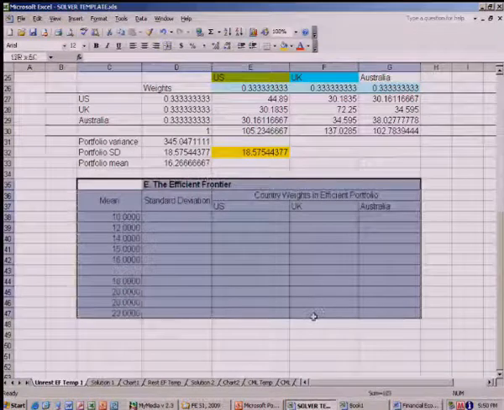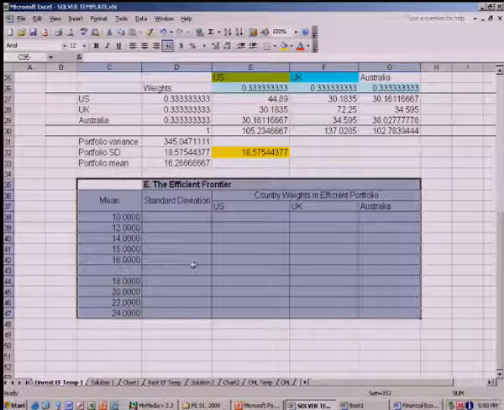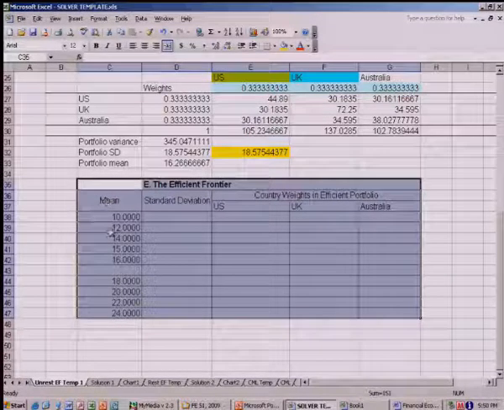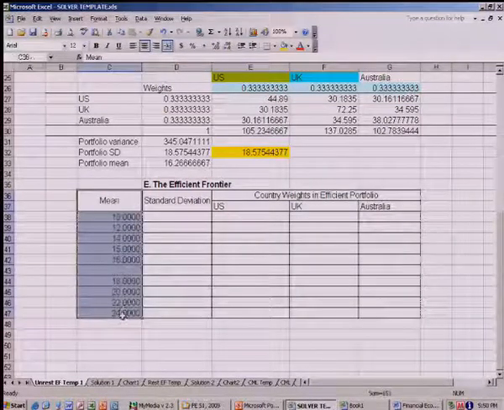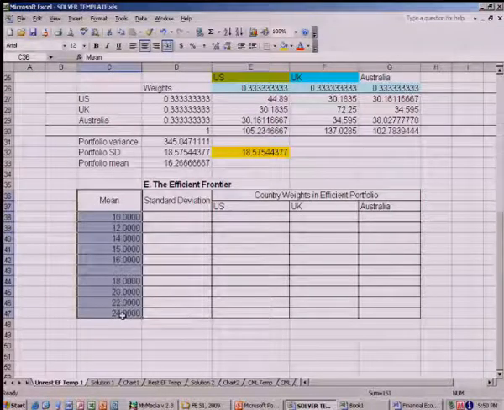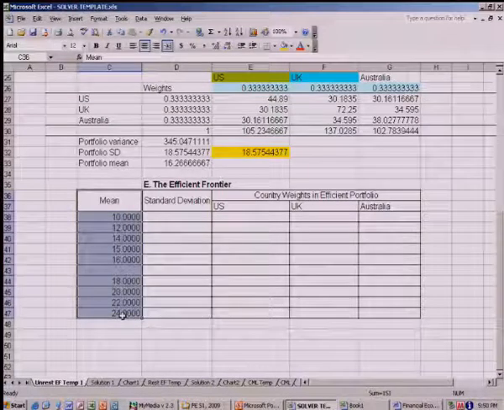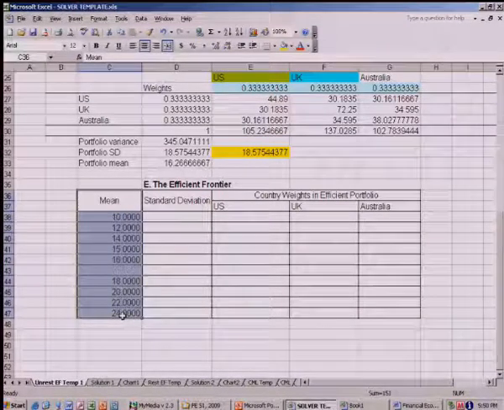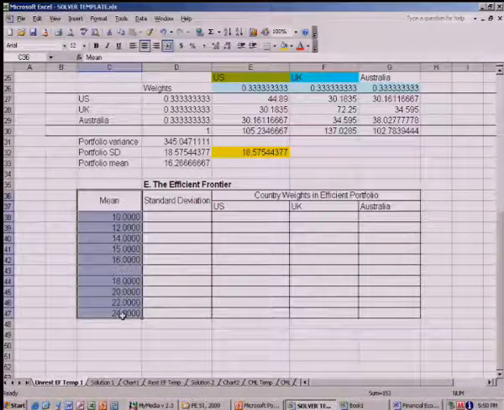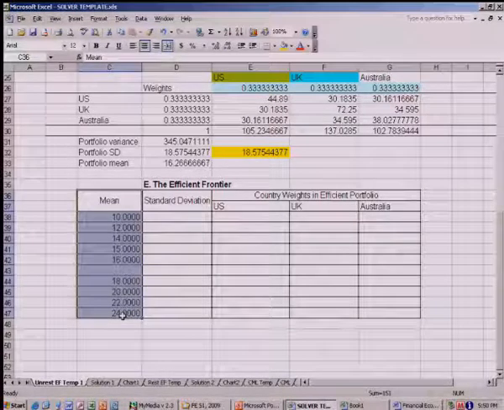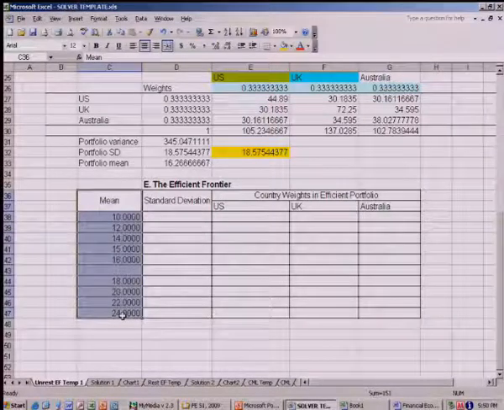Before I start optimizing my portfolios, I have already included this template here that is going to give me a target mean. So this mean here is actually my target mean. What it exactly means is that I, as an investor, want to achieve a certain level of return. So let's say I want to achieve a 15% rate of return. The question now is, what sort of weights on those assets should I include in my portfolio so I can achieve my target return of 15%, but at the minimum possible risk.